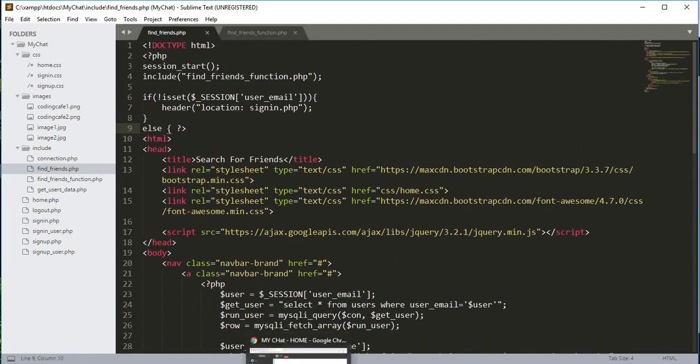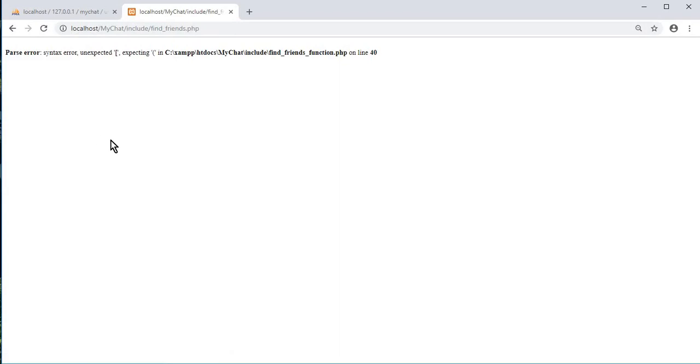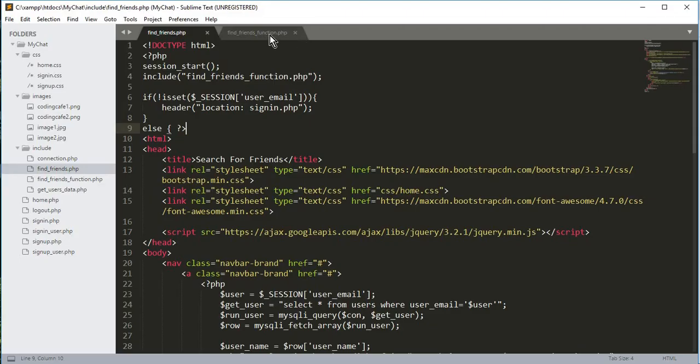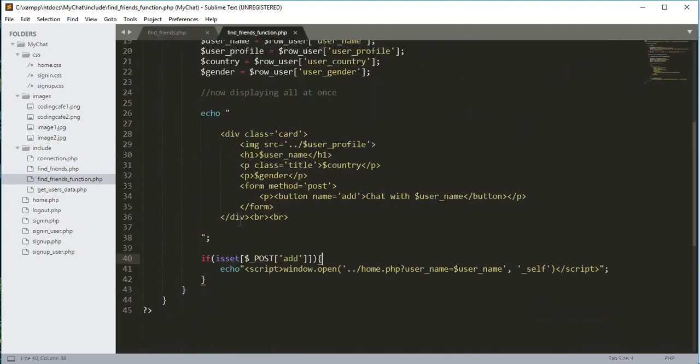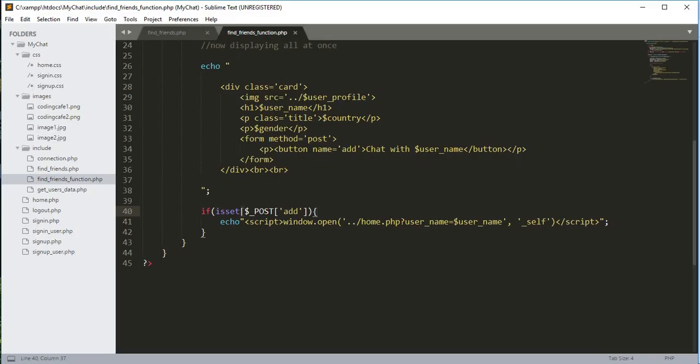So let's just open up our browser and first refresh our page. If you click on add new user, okay, so we have a syntax error on line 40. Where is line 40? Okay, remove that one bracket. Now if we save it, it is still giving that error because we didn't remove this one too.